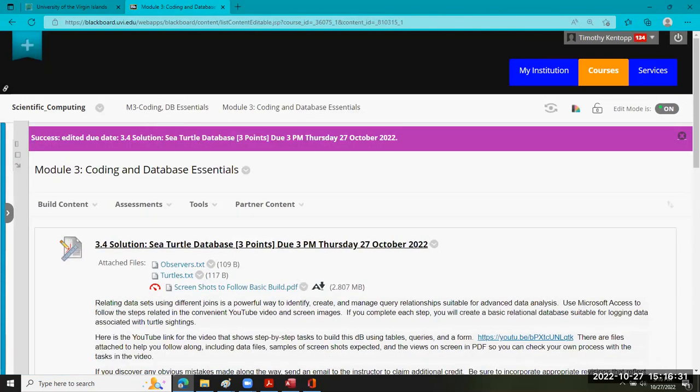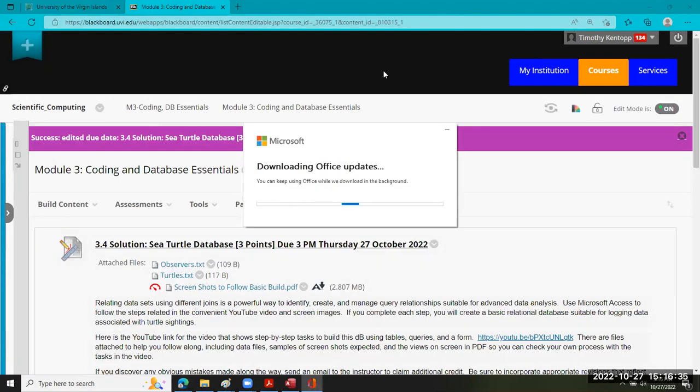When you get into your screen, your experience may differ because of the differences in versions, especially if you haven't updated your Office recently or as much. So I'm going to keep running this in the background, but I'll stop recording and stop sharing and ask if anyone would like some assistance getting started with this.